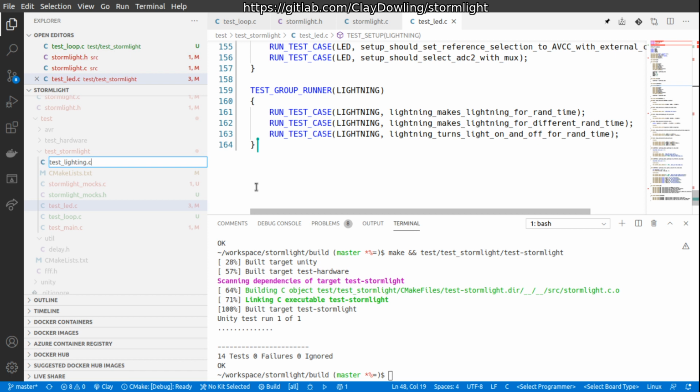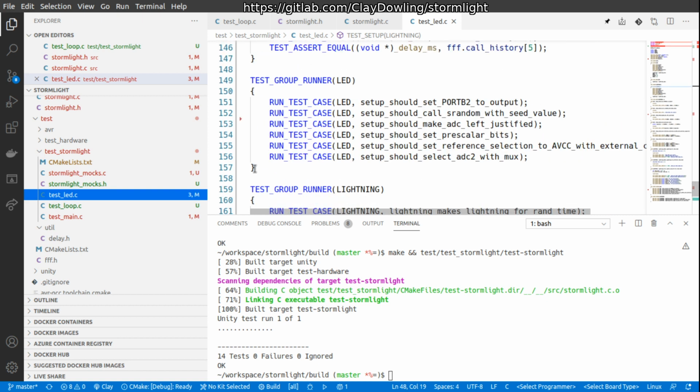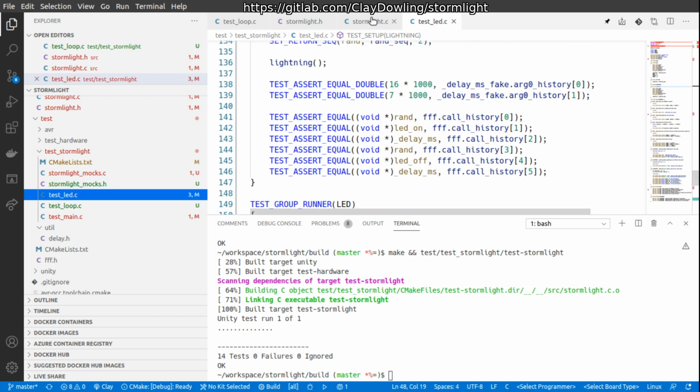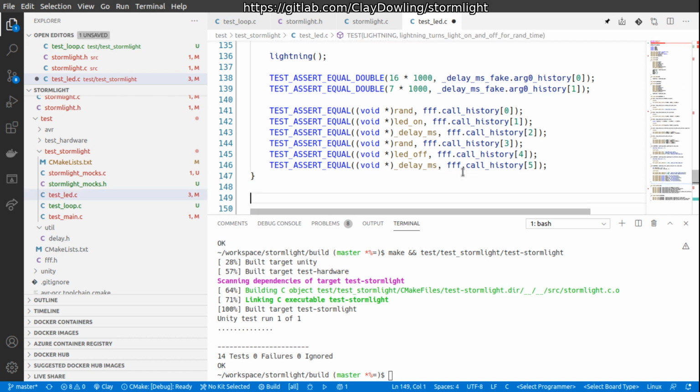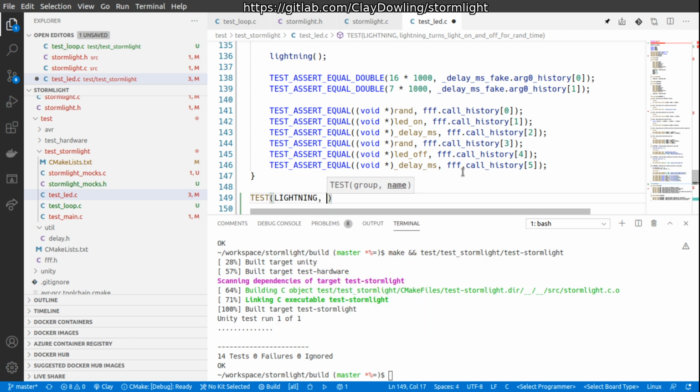Note that we have 6 minutes left on our hour. So we do. All right. Okay, let's abandon that for right now. We're just going to write another test in here. Test lightning, you can do that refactor offline. It's not that exciting. It's copying a bunch of stuff into another file.